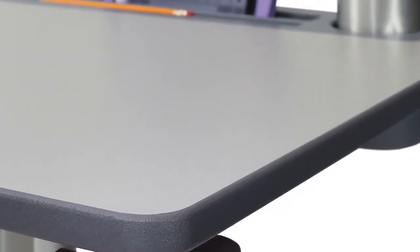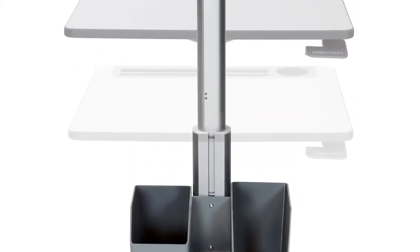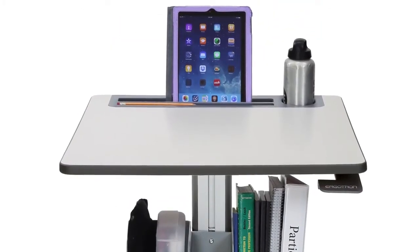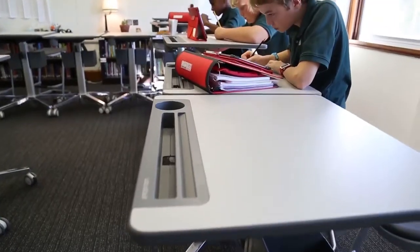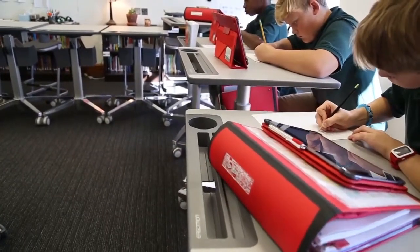When we came across the Ergotron LearnFit desk, we found an option that was streamlined, aesthetically pleasing, flexible, and incredibly mobile — which was what we really wanted. The LearnFit purchased and installed by Alexandria Country Day is extremely durable, sturdy, long-lasting, and can stand up to kids. It's a neutral gray, which is terrific for any classroom where there's always a lot of color and pattern. It's modular, fits together well with the other movable tables in the classroom, is easy to keep clean, and will look good for a long time.